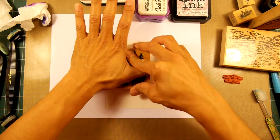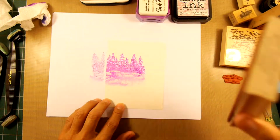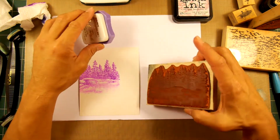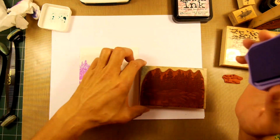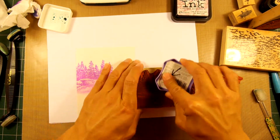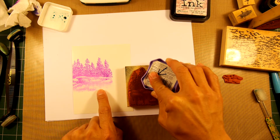I want this scene to be primarily about color and lighting, and that's why I'm not going in with something darker. Okay, now that was the pale violet. It's fairly bright. It's too bright for my taste, but it'll be fine in the end, or hopefully. You can see where I've kind of blotted off a lot of the image down below.